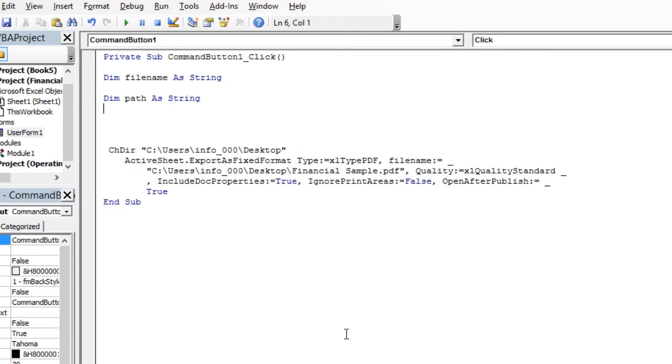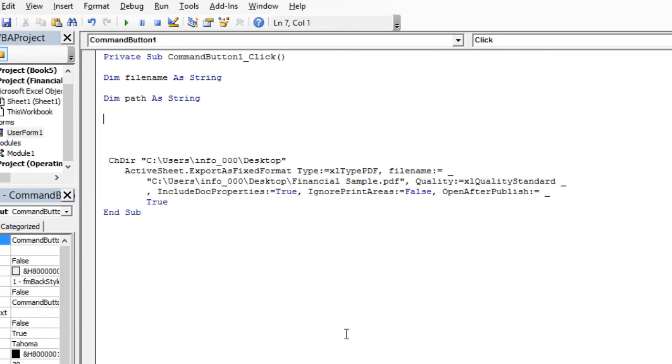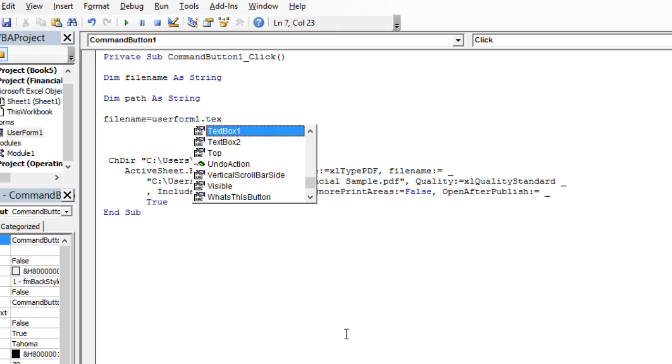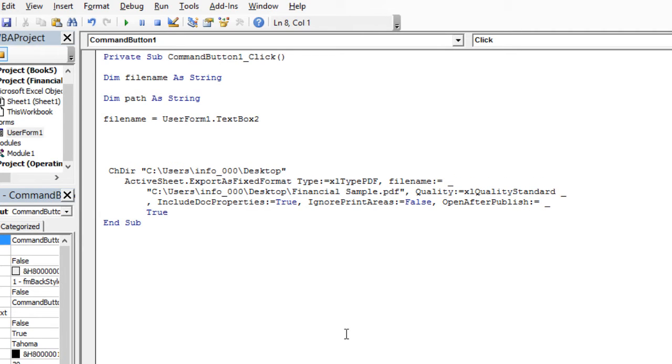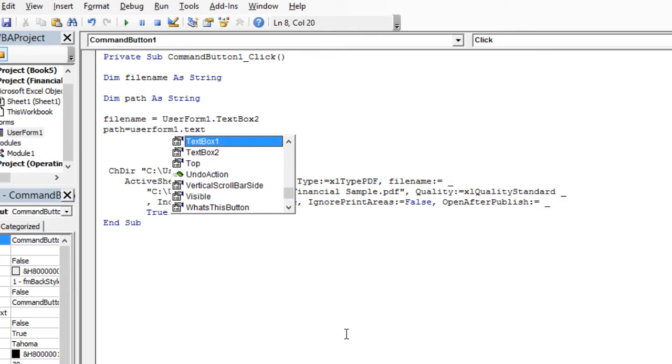And also come down here and I'm going to say now file name equals userform 1 dot text box 2, and path equals userform 1 dot text box 1.